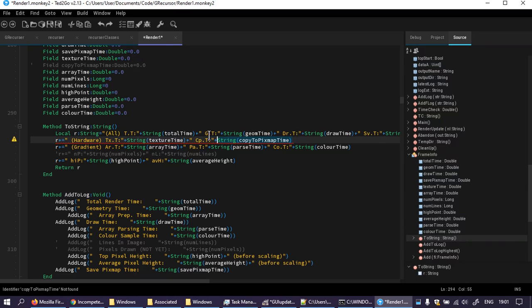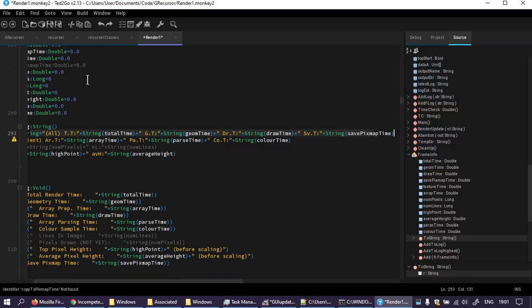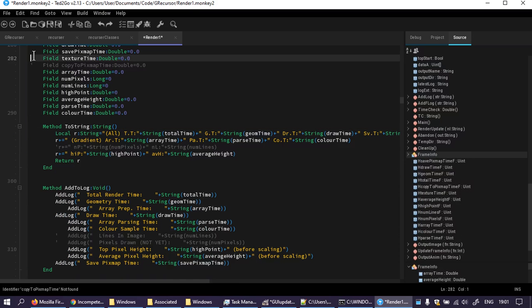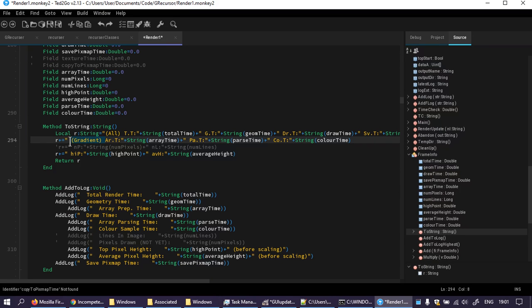Hardware, yeah. Texture time. Okay, getting rid of texture time as well. And I can get rid of that word because it's not really relevant. It's just that. And I can get rid of all because that's not really relevant.